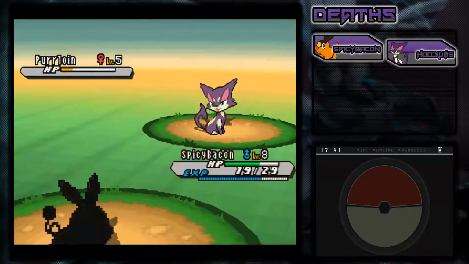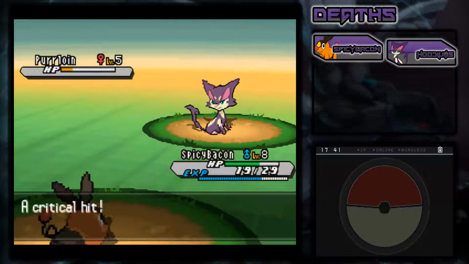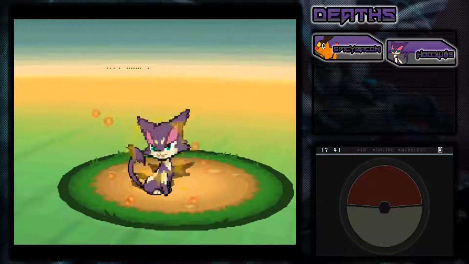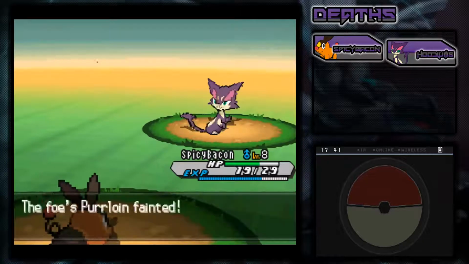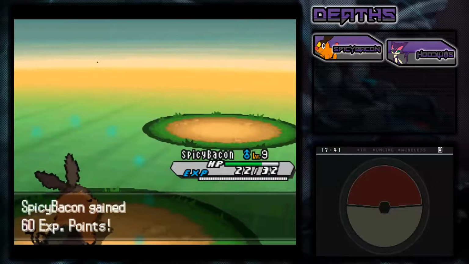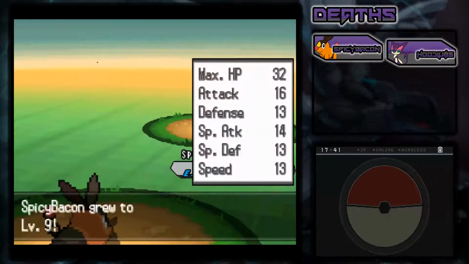Thief, that's going to be a dark attack. Ooh, that was a crit. Ooh, that did quite a bit. That actually rocked the show a bit there, guys. It's kind of scary. Takes care of Spicy Bacon. Hopefully that gets me level 9. Nice, here we go. Level 9.